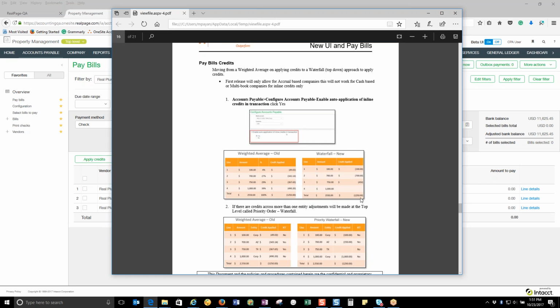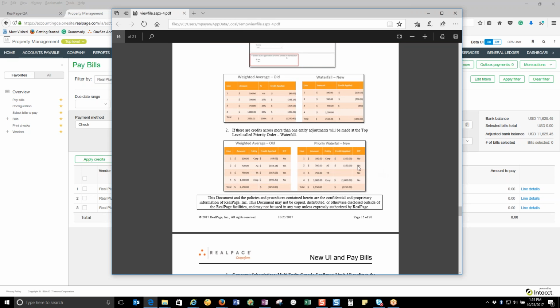Credit is $1,250, but here you see it goes line by line. So 100 is fulfilled, 700, and then the remaining amount, 450, to equal $1,250. In the priority waterfall method, if, for example, the corporate entity is the entity that has the credit, it will apply to the corporate entity first and then down to the next line item.